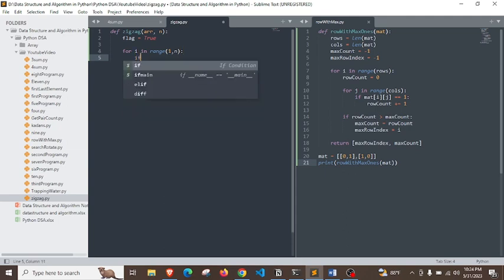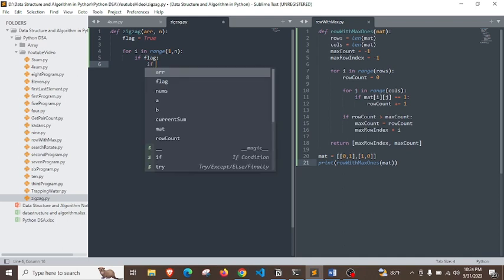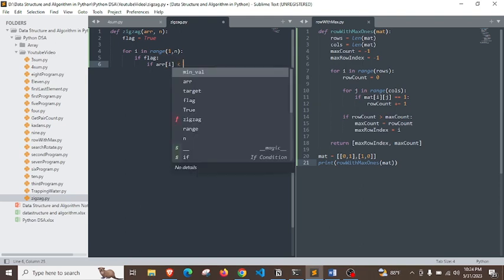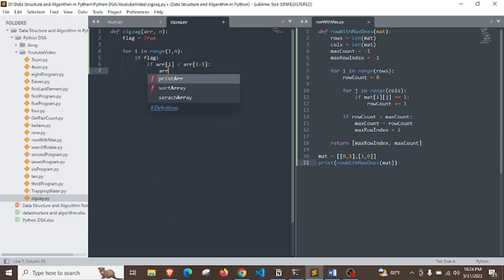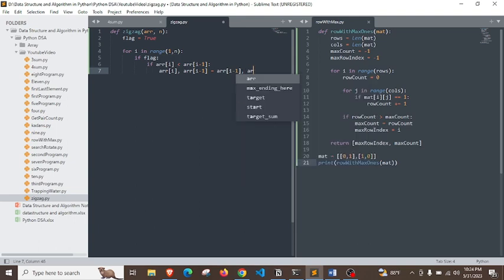If flag, then check condition if array of I is less than array of I minus 1, then array of I comma array of I minus 1 equal to array of I minus 1 comma array of I. Swap here, I swap the value. Now write the else statement.